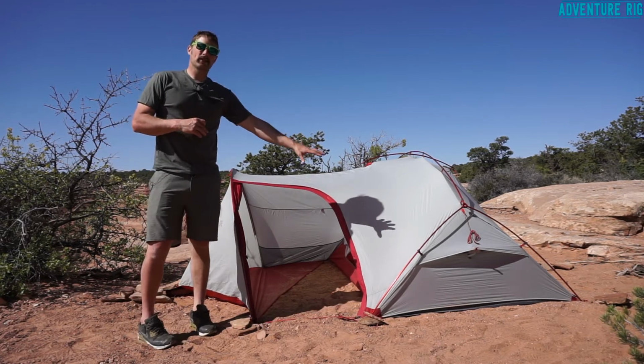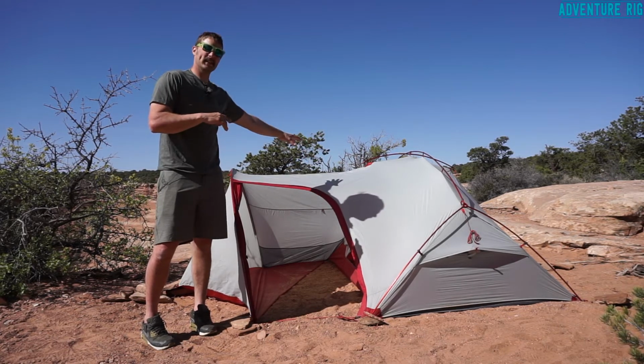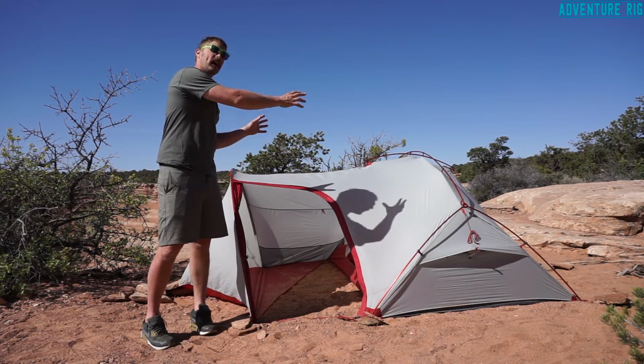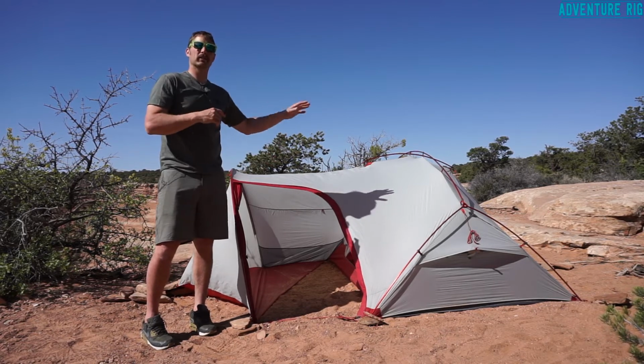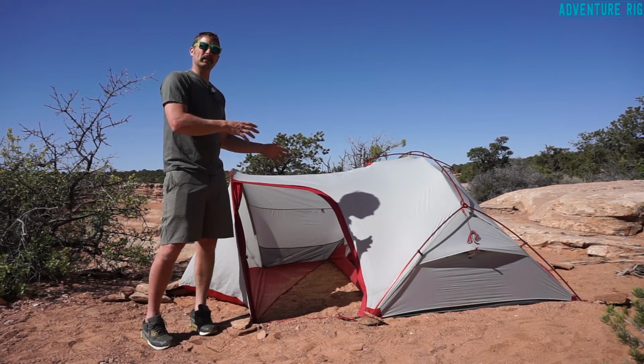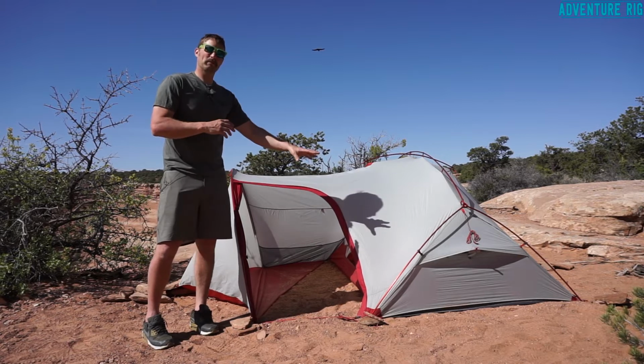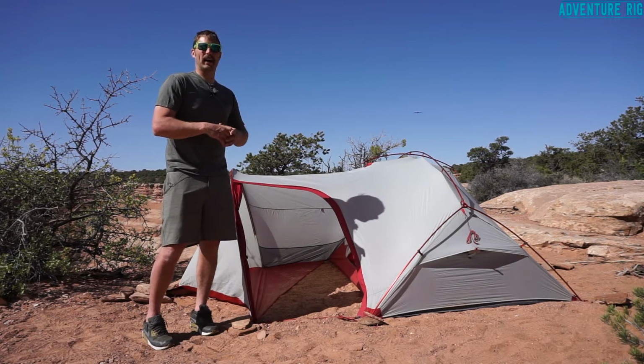The nice thing with the exoskeleton design is that if it's raining out, you can easily set up this tent and you're not having to put the rain fly over the tent after you've put the poles on, meaning that the entire tent gets wet as you're trying to assemble it all. With this, if it's raining, it's all gonna hit the rain fly as you're putting the poles together and clipping the rain fly onto it.